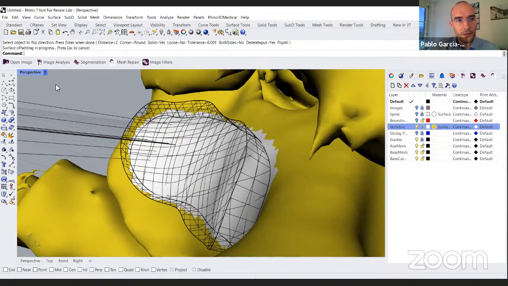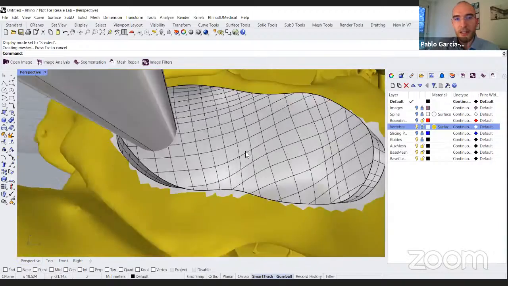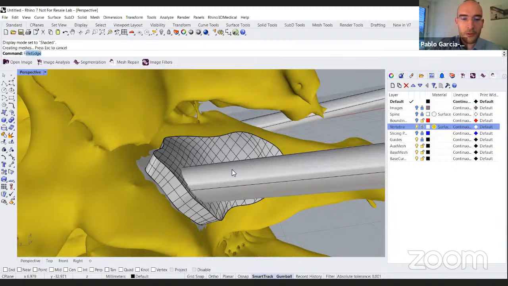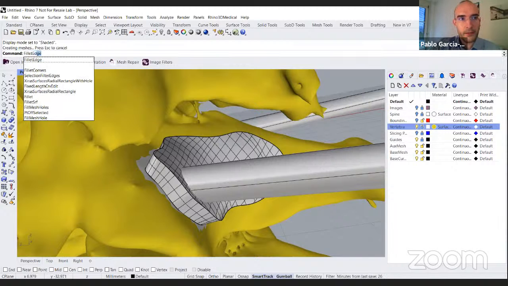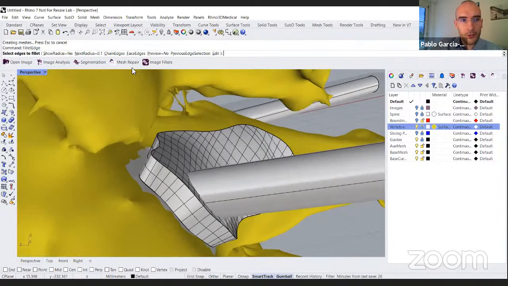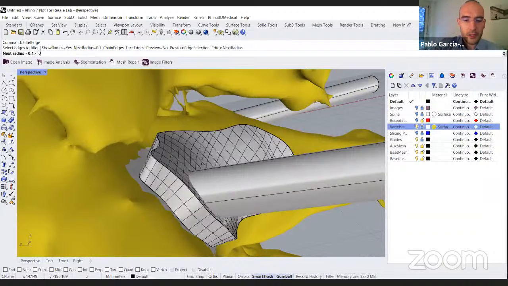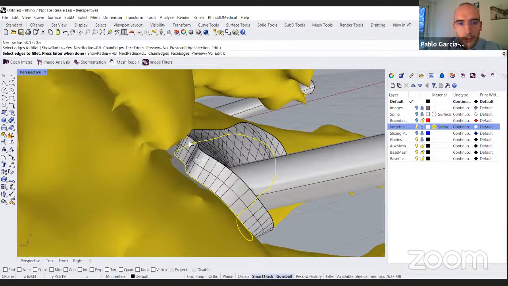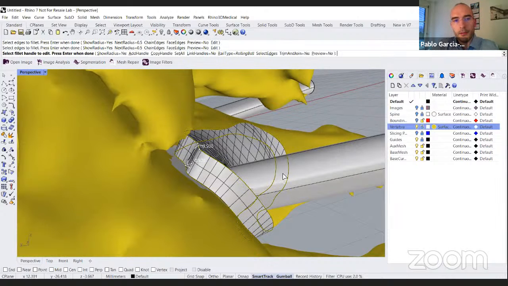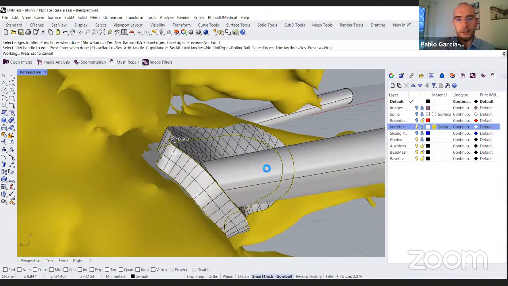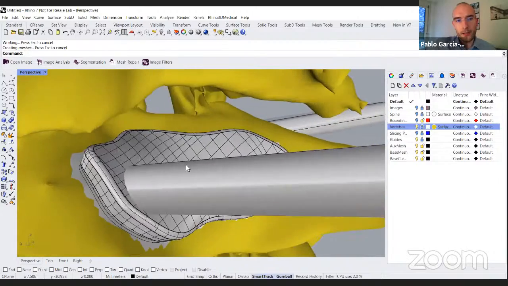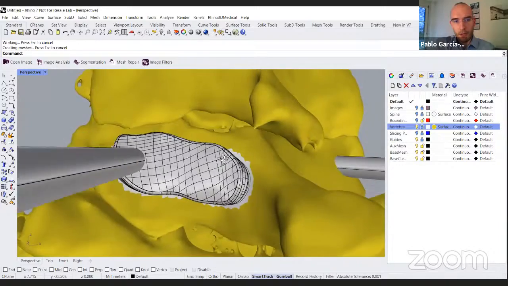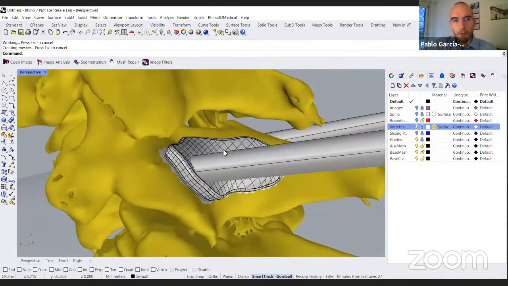And then if I go to shaded mode, you see that the base has already formed. And I'm going to make a fillet edge with a radius, say 0.5, in order for it to be smooth, nicer. Okay, so here I have the base of the surgical guide that will go on top of the screw.